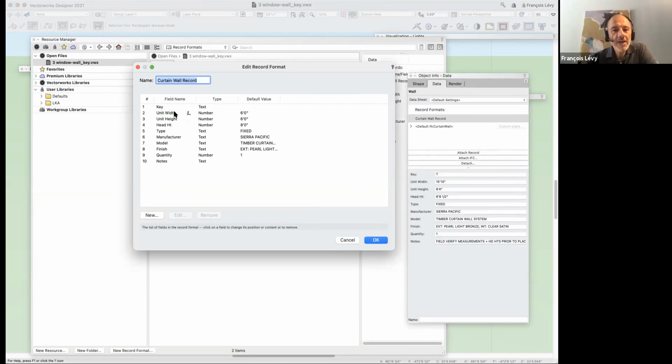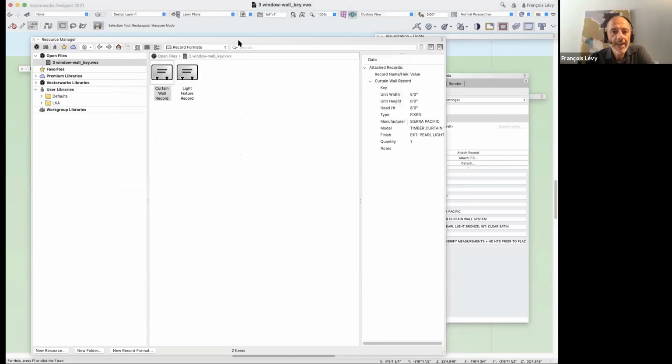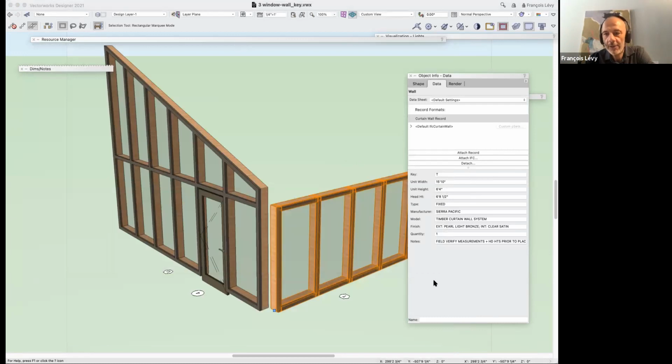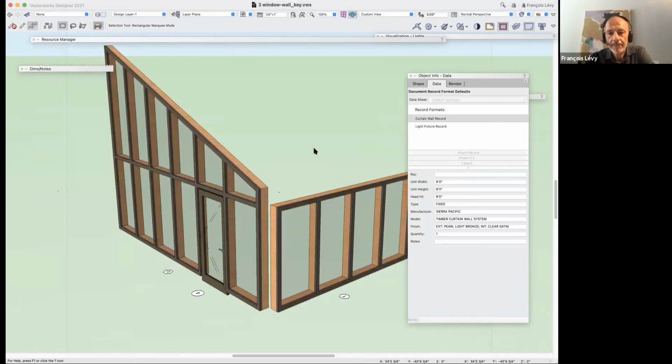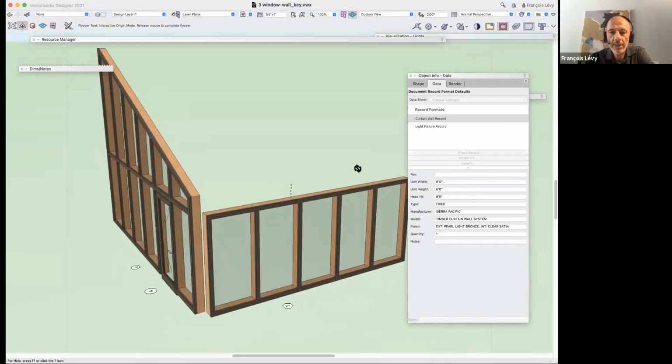Here I've got a width and a height, a head height, and a type, just so that it can integrate with my window schedule. I've created all these fields. I've got quantity, I've got default values, right? And I've attached that record format to this curtain wall and to that curtain wall. And so those will now appear in my schedule.